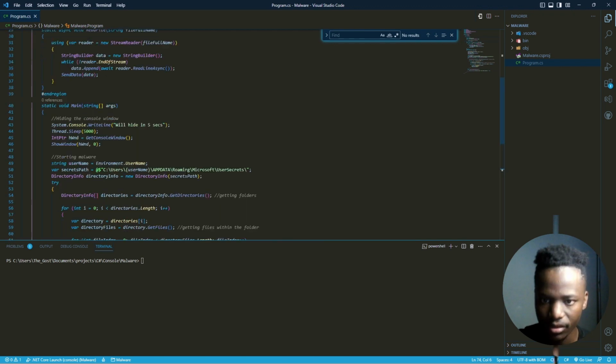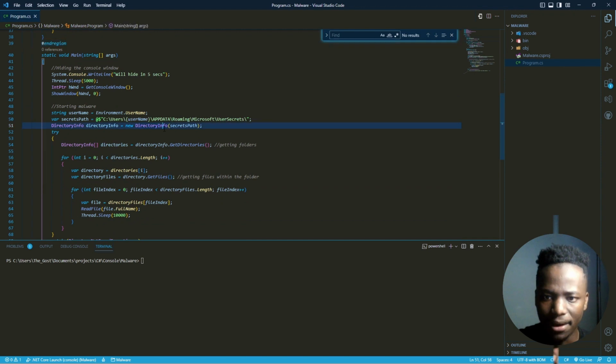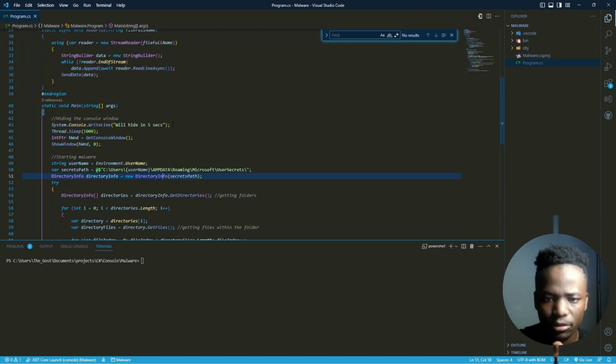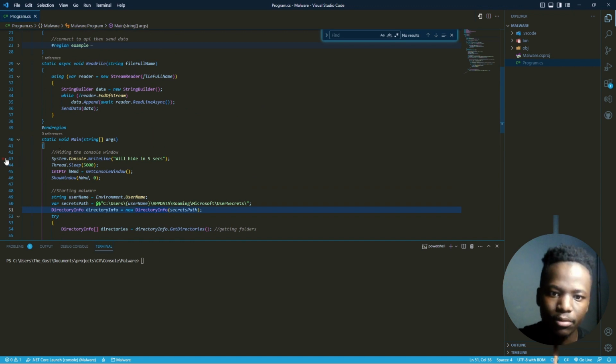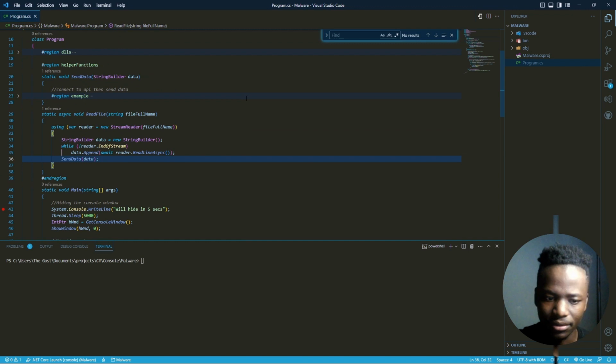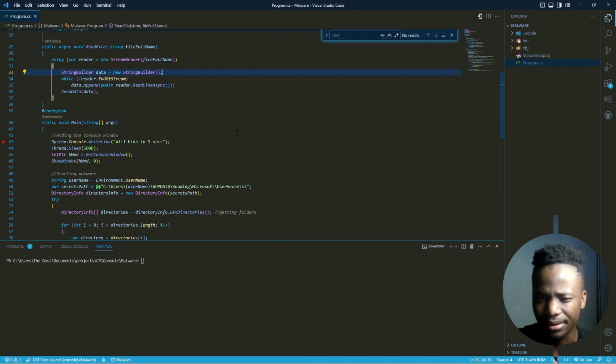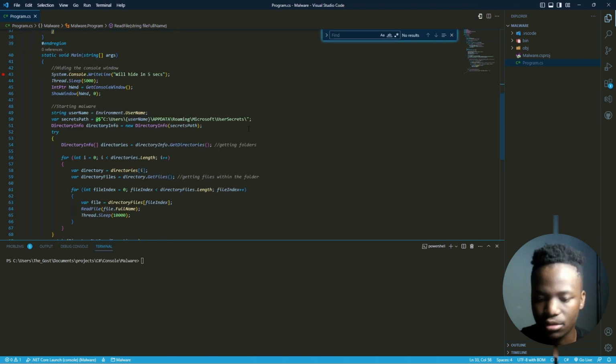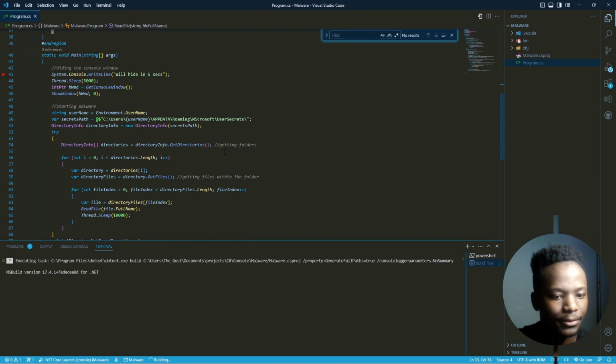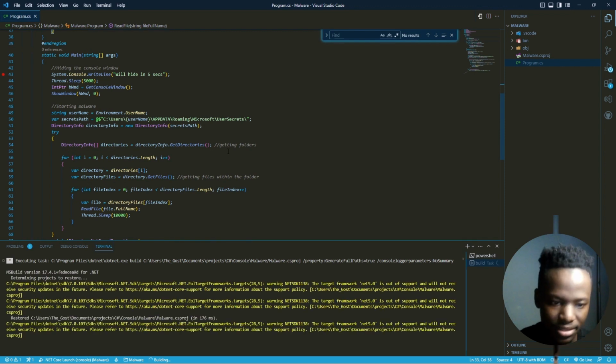So now I'm going to try to run this so that you see what is actually happening. I'm going to put in some breakpoints. I won't be showing much of the content of the things I have here since they are private. So let's debug this and see what's happening. We're going to go step by step so that you understand what's happening.